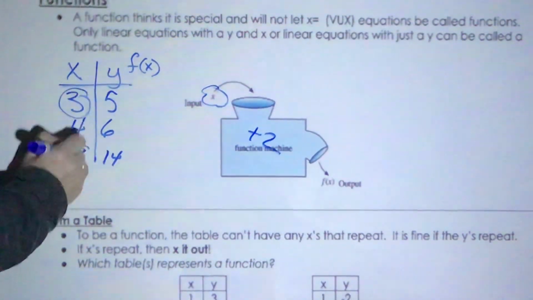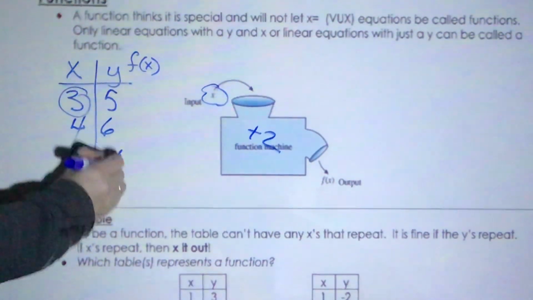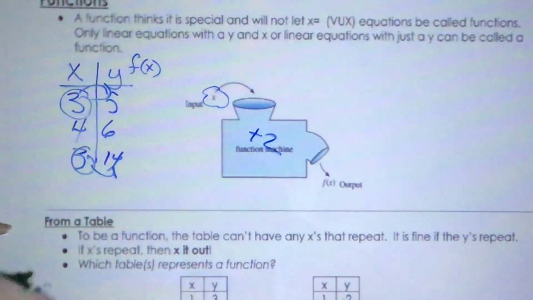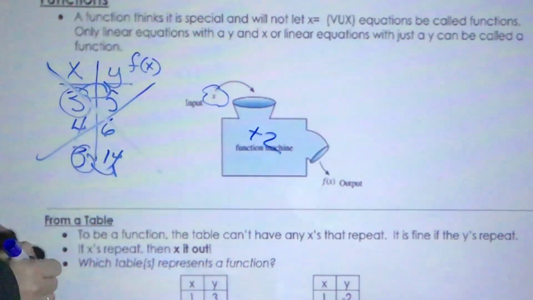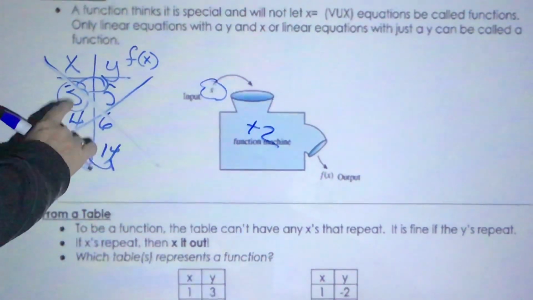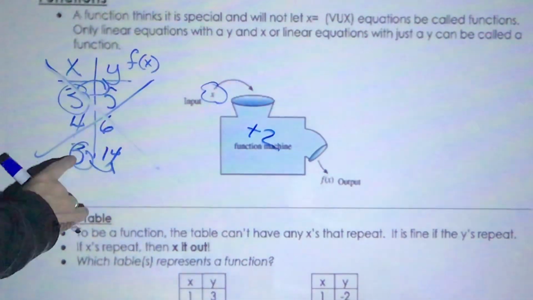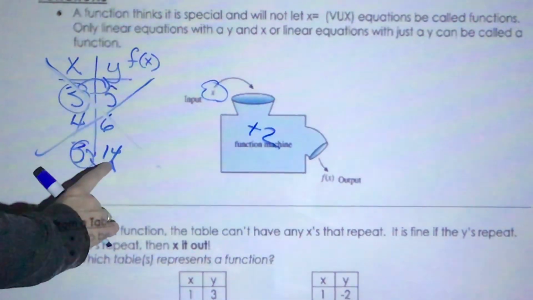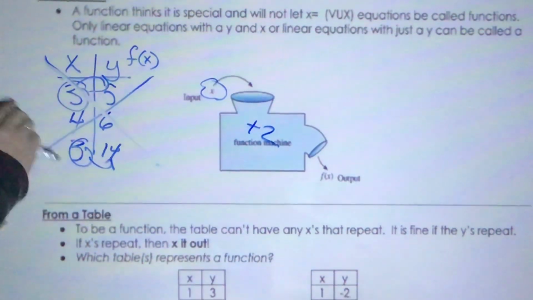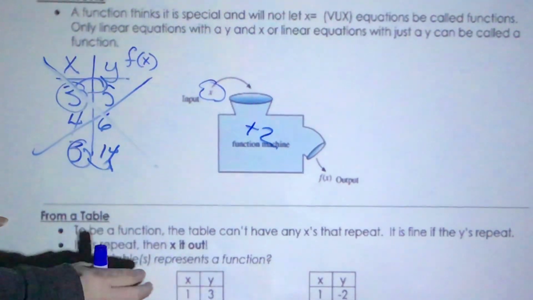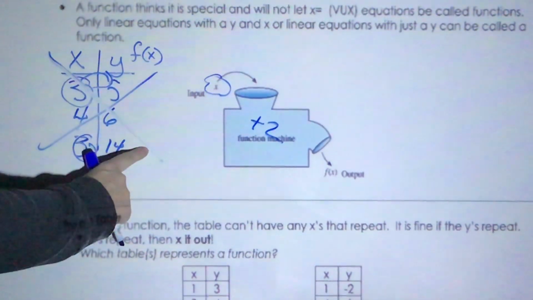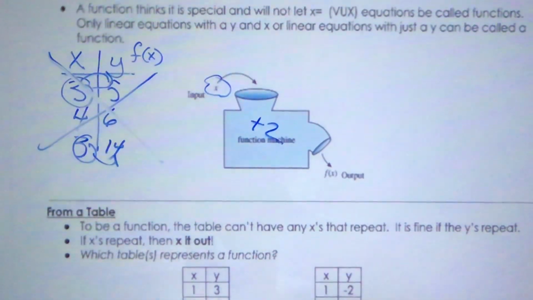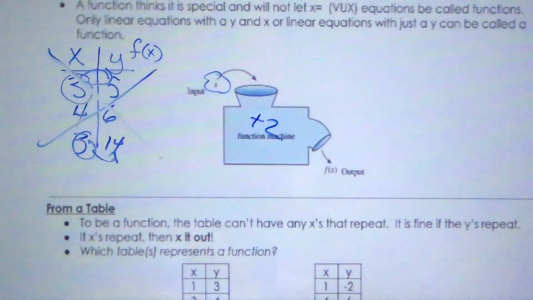Because this 3 repeats and gives you different things, the machine is kind of like a broken machine. So in math, we say that that's not a function. To be a function, you can't put the same thing in and get something different out. That does not work. So functions, like all equations, except for equations that put the same thing in and give you different things out.